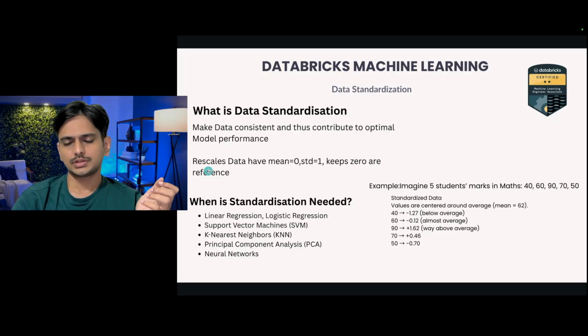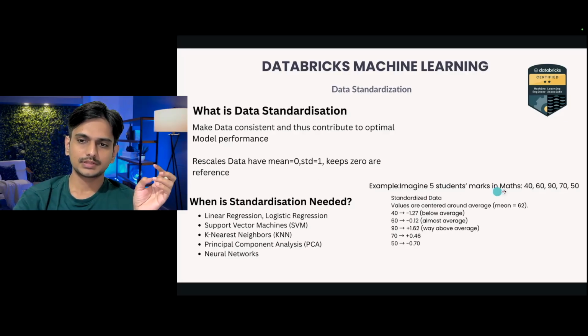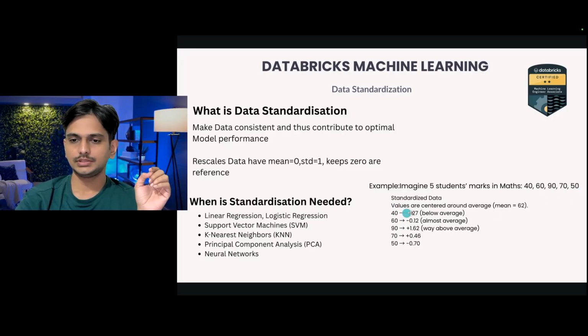The definition is fine, but you might ask why we are really doing it. Imagine you have five students with the marks 40, 60, 90, 70, and 50. What standardization does is center the values around the average.